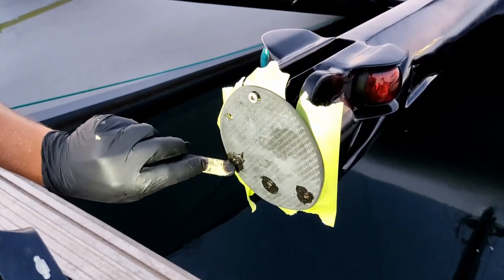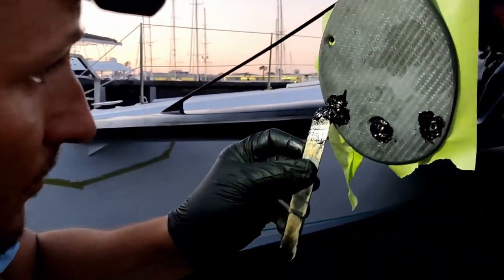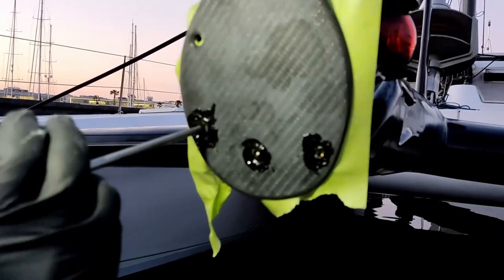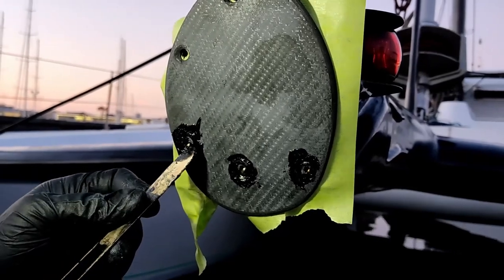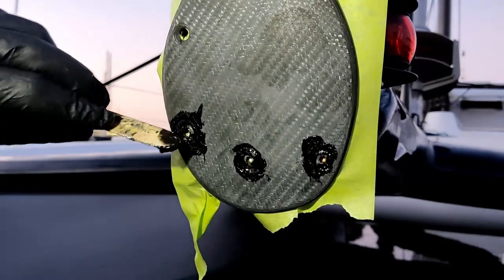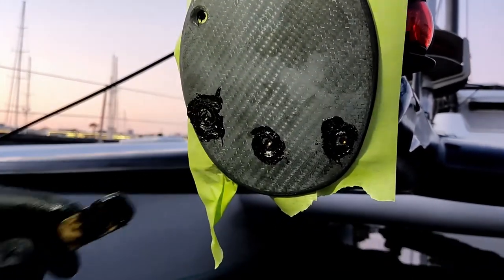And what have you got there? Fixing up a bit of a cock up. Oh, I'm filming you fixing up your mistakes, are you? Yeah. Didn't quite get my hole positions quite right. So I'm now potting the screws. There's a lot of secret techniques going on here right now. You gonna share those secrets, or are they secret secrets? These are proper secret secrets. I've only told two other people how to do this. Roscoe is one of them. Out of bed and pot screws and be able to screw them out easily the next morning.